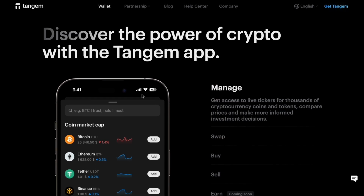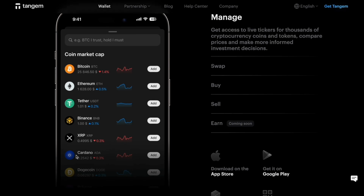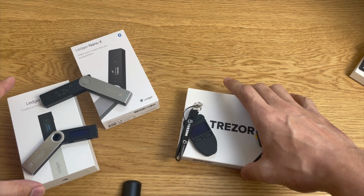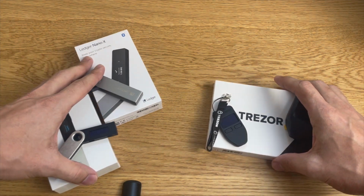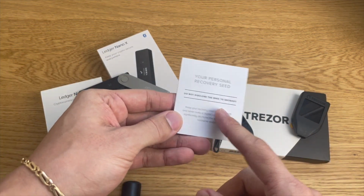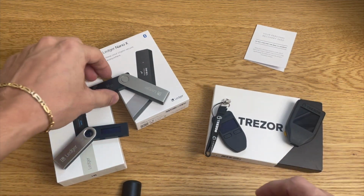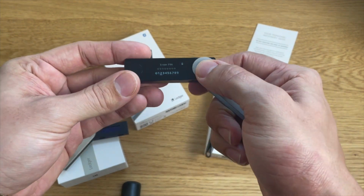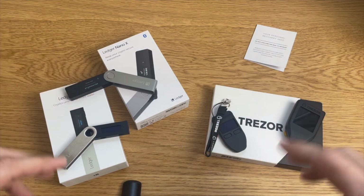It also has a lot of cryptos that you can store on here, and like I said, no seed phrase. Unlike these examples, the Ledger and the Trezor, which do generate a seed phrase for you offline for you to write down, and you can access your funds forever with or without your device as long as you have that seed phrase. But the device does give you a decent user experience. That's really all the device does. It's for generating the private keys offline, providing user experience, and signing transactions. And that's the main difference between these 4 right here and the rest.